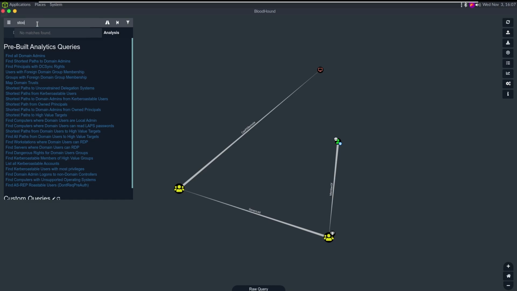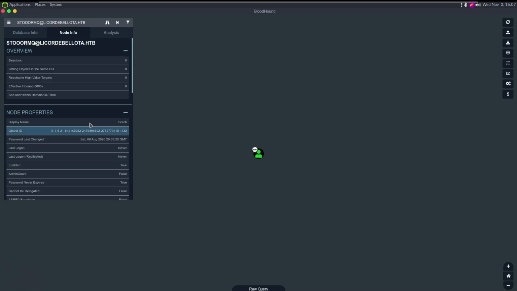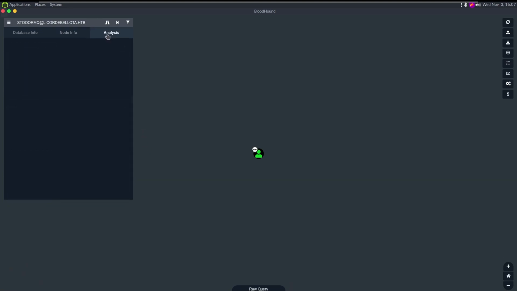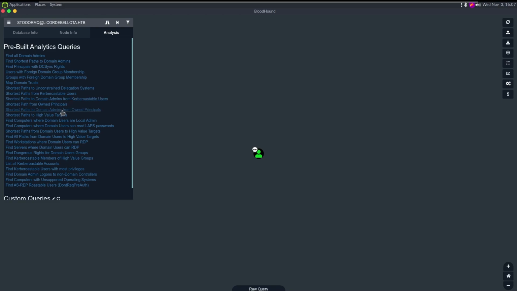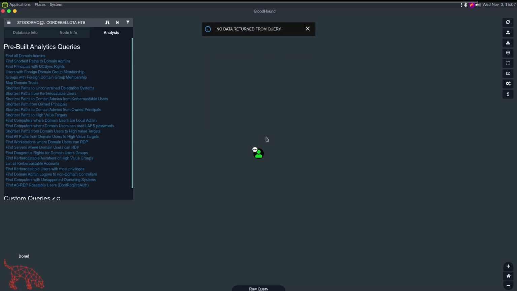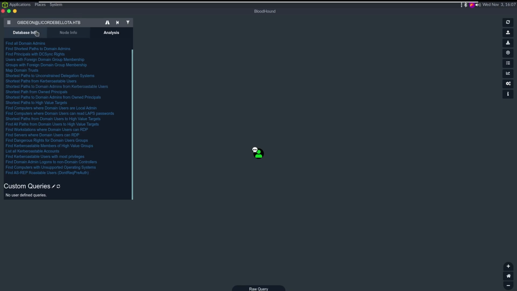Let's look at the Storm user. What can you do? Oh, shoot. I forgot to do analysis. Shortest path from owned. Storm. Nothing. So no data returned for him.